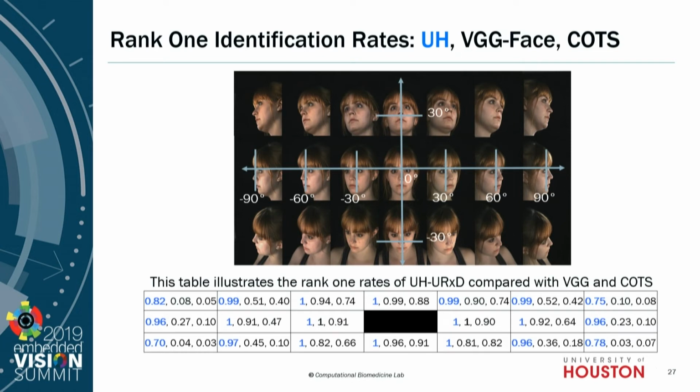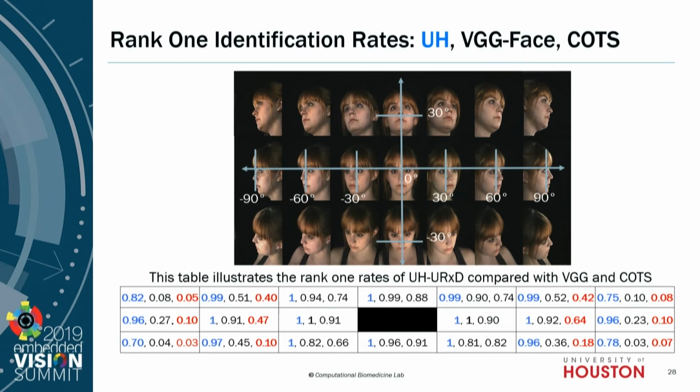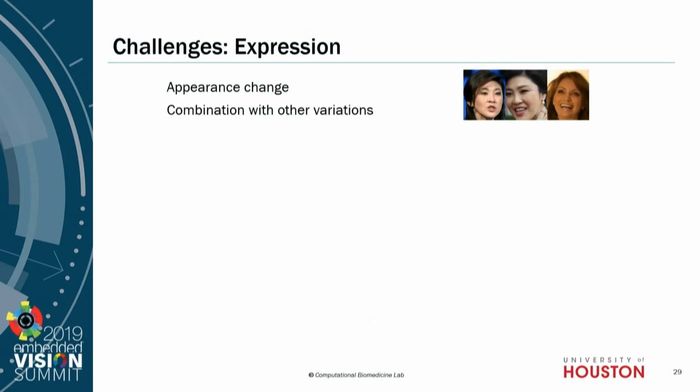Here, for every cell, I give you the performance of 2 academic algorithms and 1 COTS system, a commercial system. And look at the performance of the commercial system. You can see that if you are in the -30 to 30, maybe this is acceptable for you, 90%. But if you are in the -90, you get 10%, or in some cases 3%. I think this is an important consideration when you make a decision which system, which algorithm you will adopt for your system.